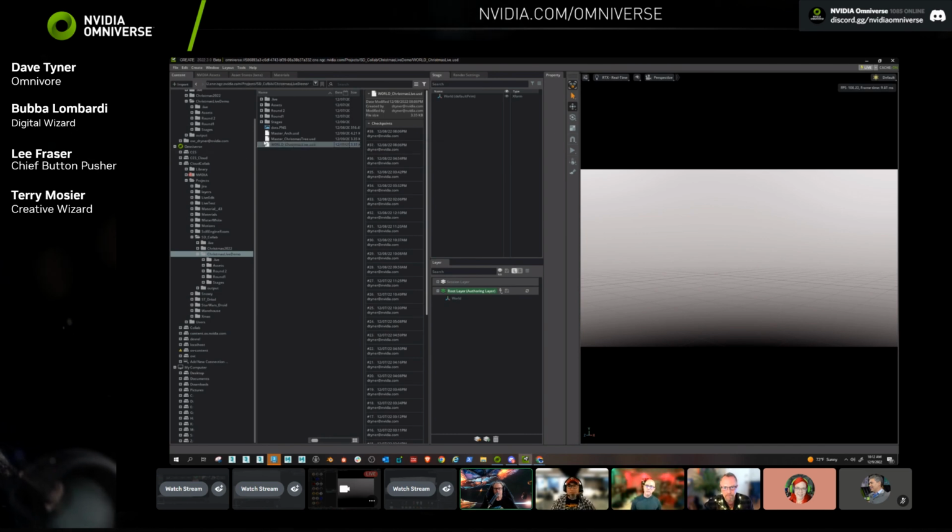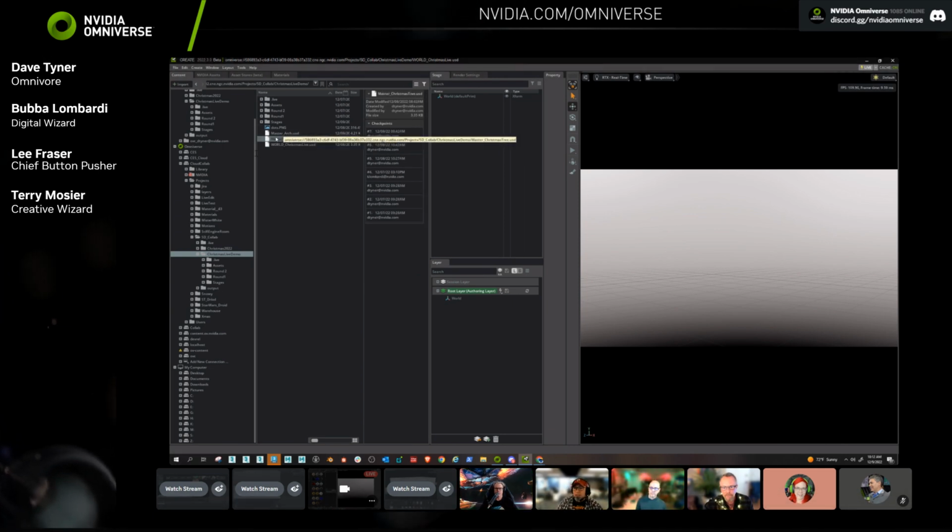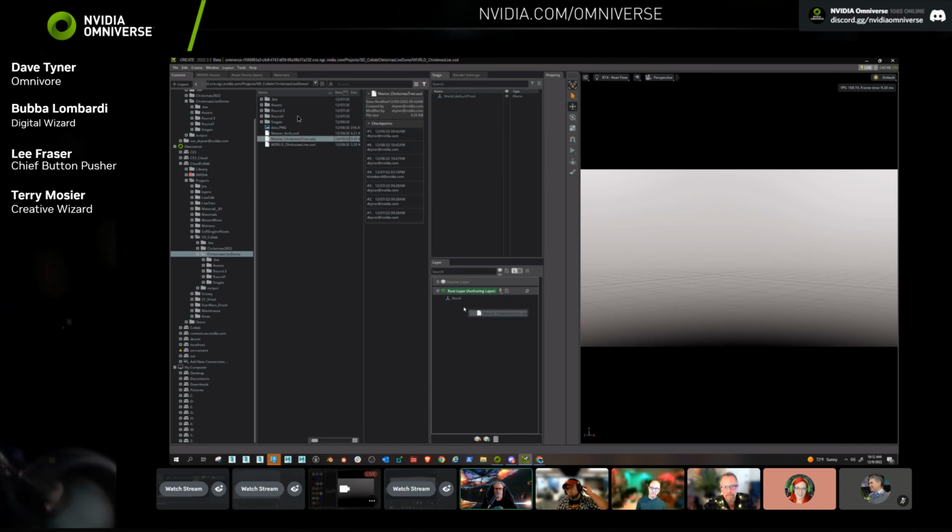Okay, that being said, like I showed you in the diagram, I have World Christmas Tree Live, and I generally call my top level stages World. That just tells me this is the stage that contains all the stages. And then I have these other two layers, which I mentioned earlier. So the first thing I'm going to do is grab this master Christmas tree layer, and I'm going to drag it into my layer panel.